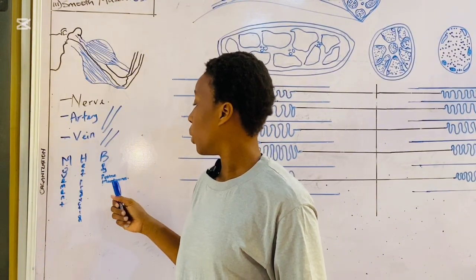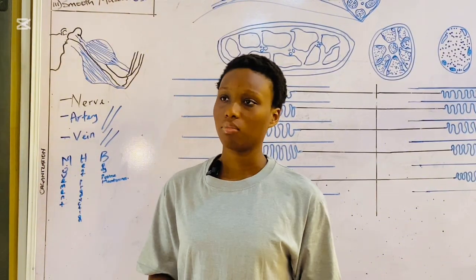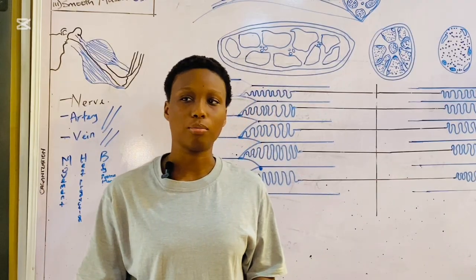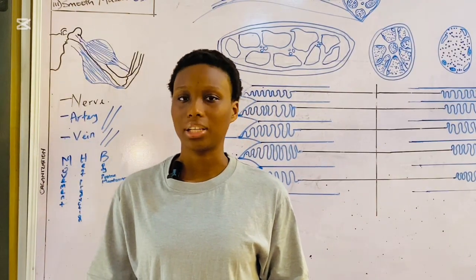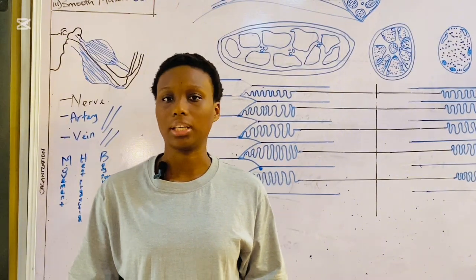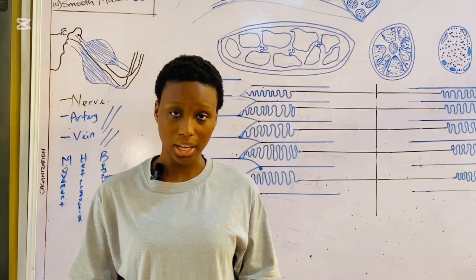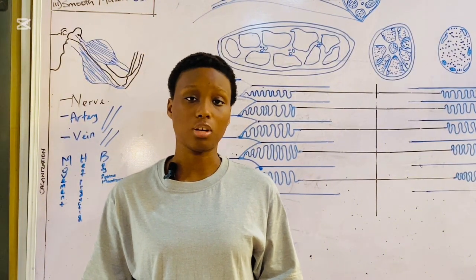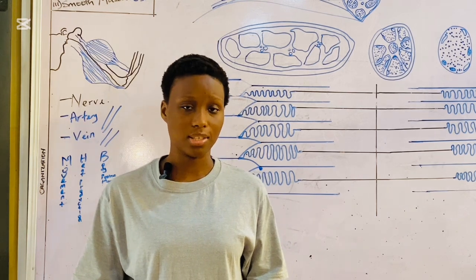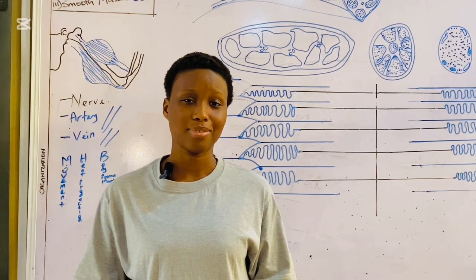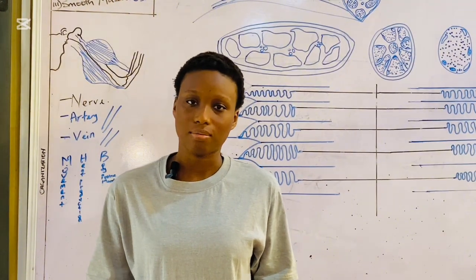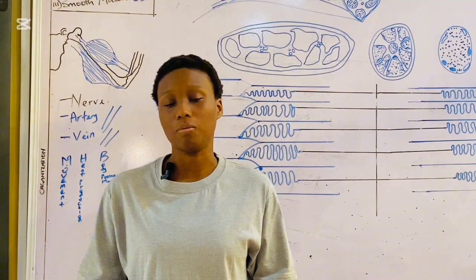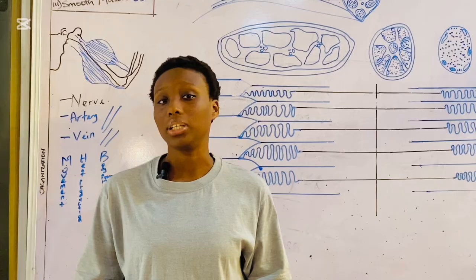Lastly, body posture or maintenance. As you're sitting down right now, or you're standing, you're walking, you may feel like you are relaxed. To you, you are relaxed, but there are some muscles in play that help to keep your spinal cord upright. That is, if you are sitting straight right now. And even if you're not sitting straight, if you are bending like a banana, there are some muscles that are also involved, holding you upright.